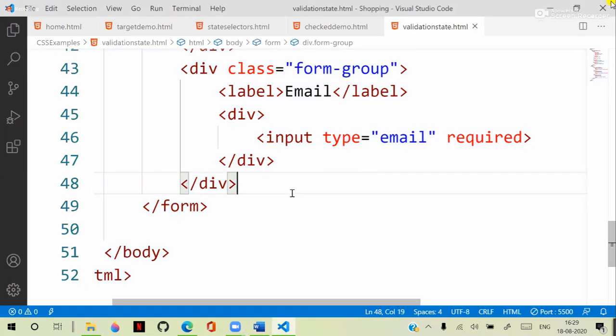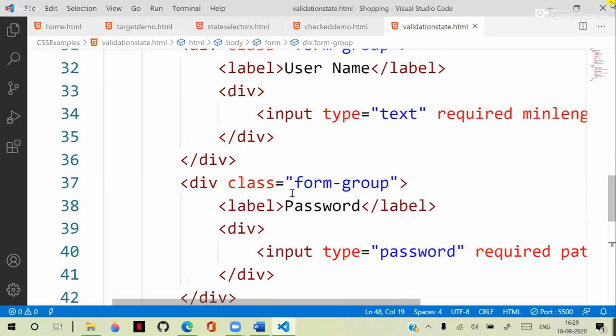Actually, one problem is there: it is not supported on every browser. We have browser issues also, technically. Why?